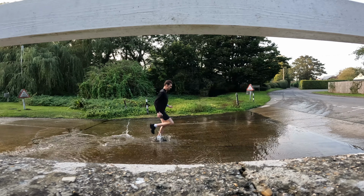Hello everybody, in the excitement of splashing through that ford, I forgot to give my scores that I normally do for the shoes now. So the first score is for fit, and I've given this 7 out of 10. That's pretty much an average score for me. I think the best score I've given recently is the Liberate Nitro at a 9. The lockdown on this one has improved since the 2, definitely, I can get that shoe a bit tighter, but equally it's a reasonably wide shoe, so I think it's going to accommodate quite a wide range of foot types, and as with most Nike shoes I find it fits true to size.